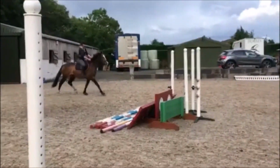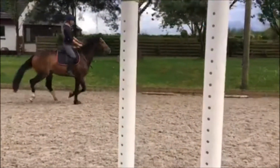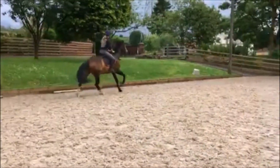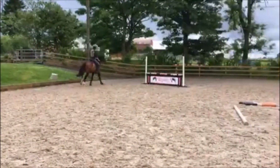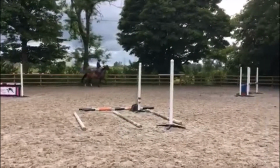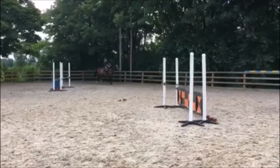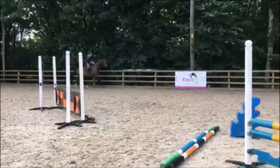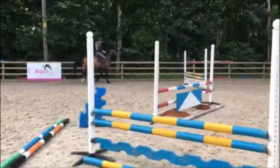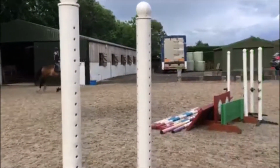Just kept the trot nice and forward, and he offers another canter just about here somewhere. It's fine, not going to argue with that. And then he just finds the corner quite difficult, so he went back to trot, got a nice forward trot. I was always going to ask for the transition in this corner, nice and easy. Had a bit more leg on past the sign because he wants to spook it again. Needs a bit more help around the corner to keep the impulsion. He finds the corner is quite hard.